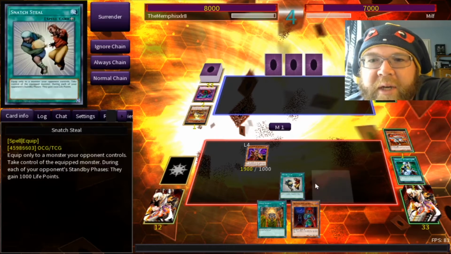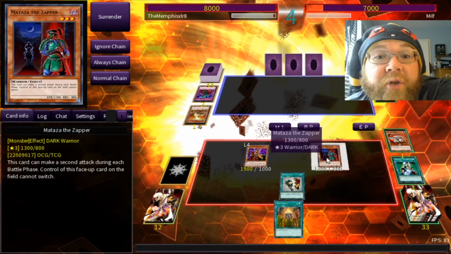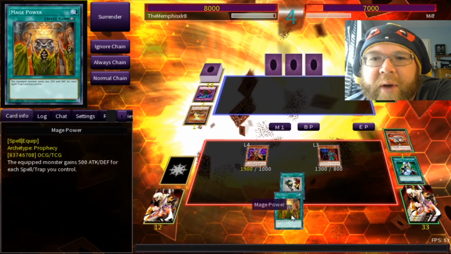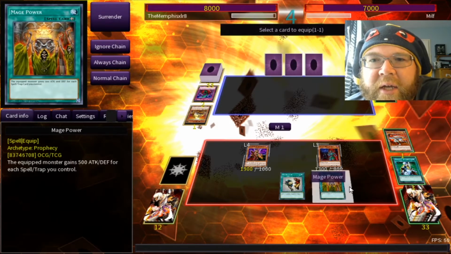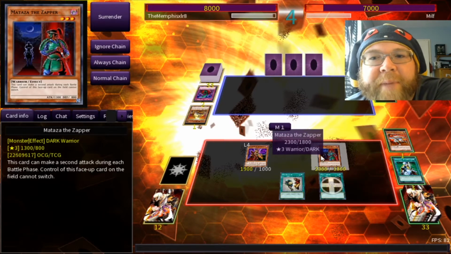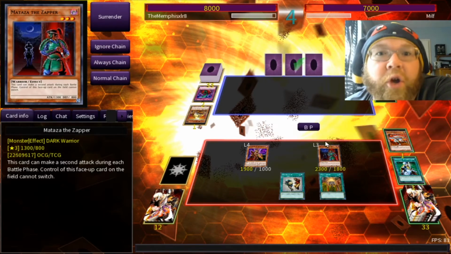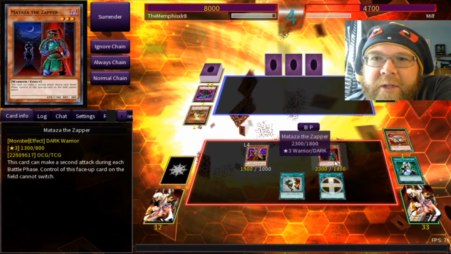Thank you. So we're going to summon Bataza the Zapper. He can attack twice in a battle phase, and he also can't have his control switched, so we don't have to worry about Snatch Steal in this case. So I can go Mage Power onto Bataza, and he becomes a 2300 beat stick that can attack twice, which in GOAT format is actually pretty good, if you think about it. So we'll do lots of damage.